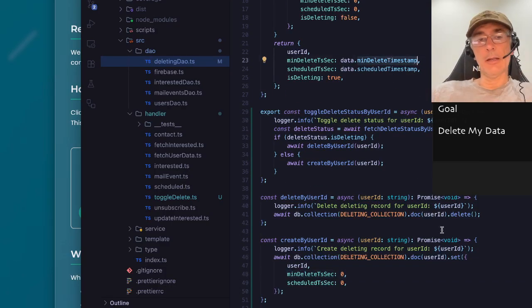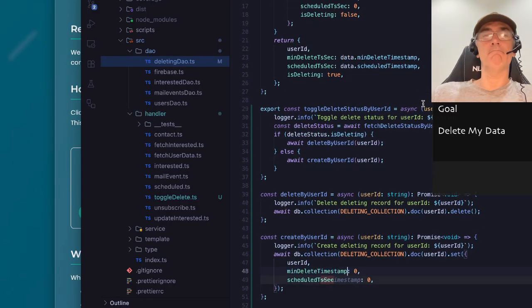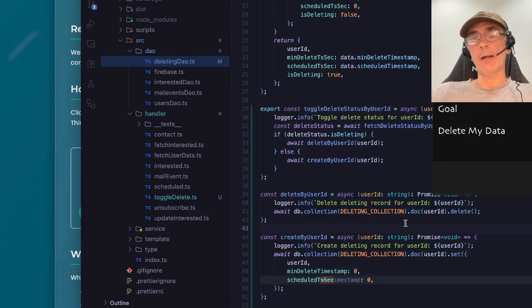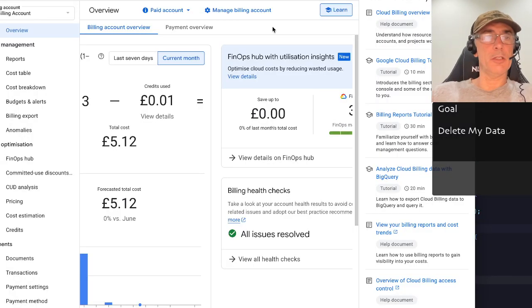But here I call it min delete timestamp, thinking that it would be a timestamp, but then I would have to do dot seconds. Am I okay? Hmm. I need to find out more about the timestamp data type in Firebase because otherwise I'm just in the dark.